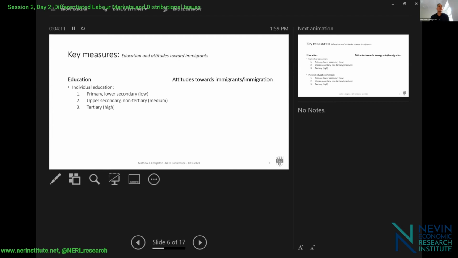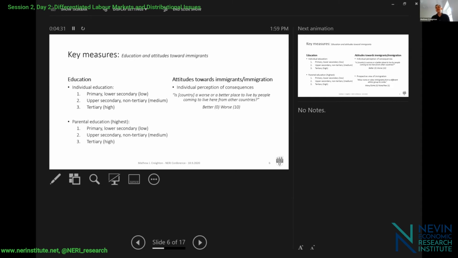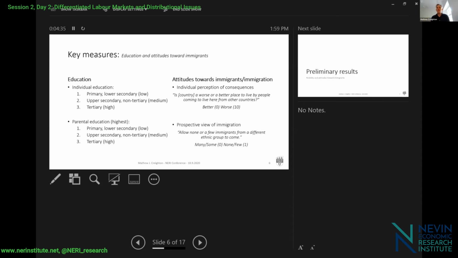The education we looked at was just a simple 3-level education. This is fairly typical in international comparative work because it's hard to compare education systems in too refined a detail. We do some better work, not presented here, in terms of getting at the nuance of educational systems, which are quite divergent. Parental education had the same 3-part aspect to it. Then we looked at a lot of different measures, but what I'll talk about today is perceptions of immigration, broad perceptions that go from better to worse.